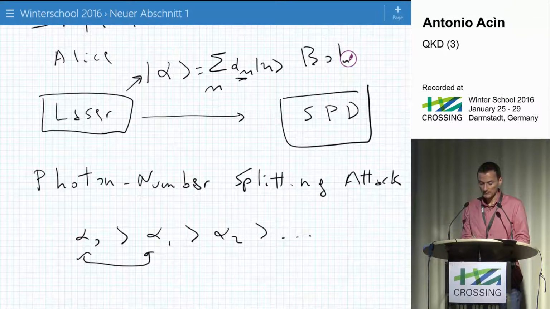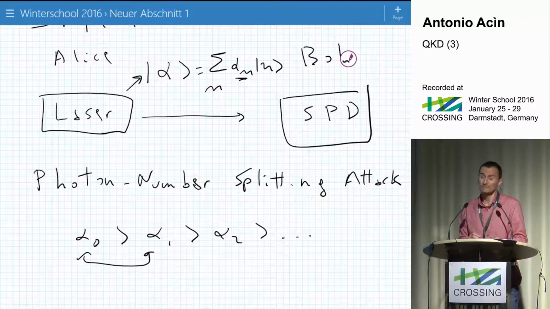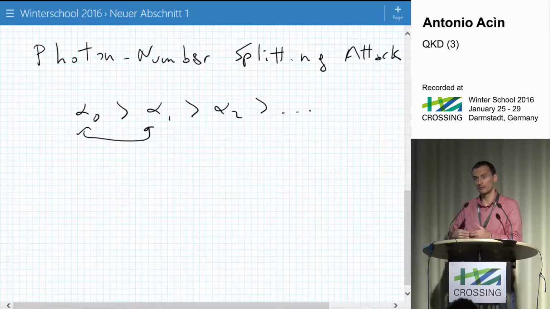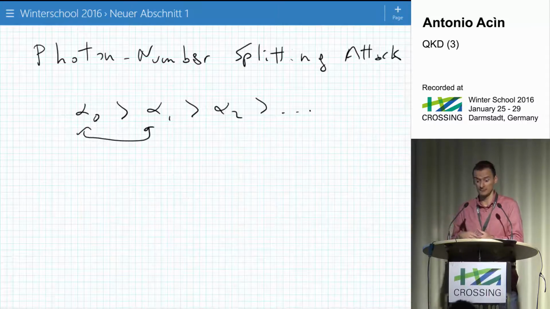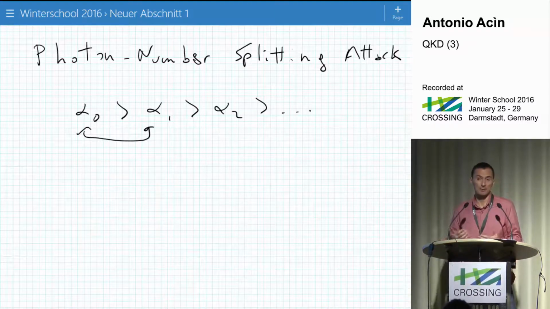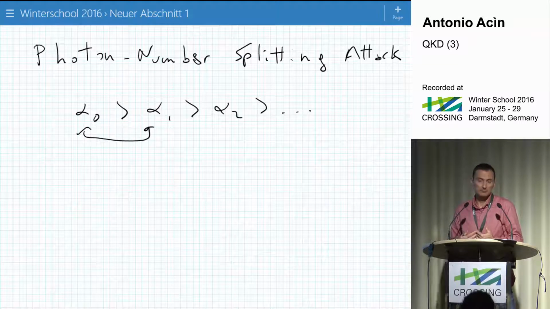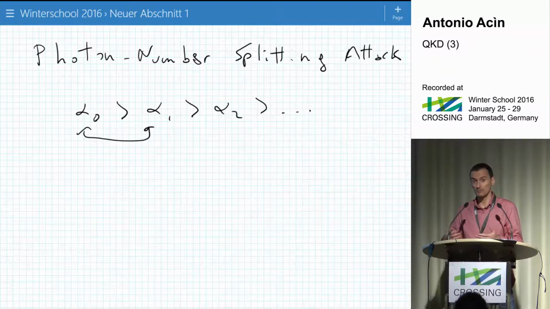So what happens when you encode information on this coherent state is that most of the time you send 0 photons. Sometimes you send 1 photon, and even more rarely you send 2 photons. This is what Alice uses to encode information for Bob. So it's not the ideal qubit, because sometimes you send 1 particle, but sometimes you send 2, and sometimes you send 0. The idea that people had was, when we send 0 particles, nothing happens; Bob won't observe any click, that's okay. But most of the time we are sending just 1 photon, and that's okay. So this somehow approximates a single photon source.